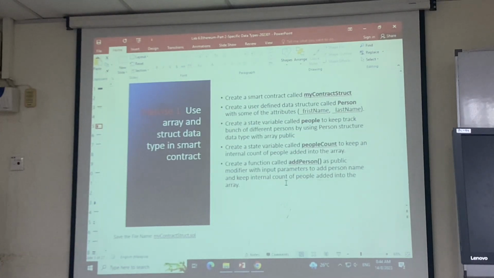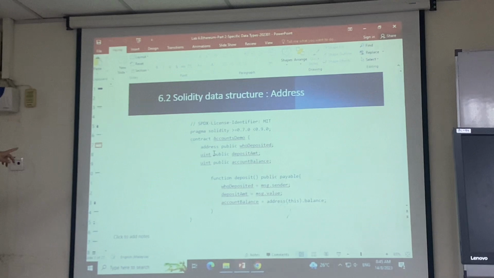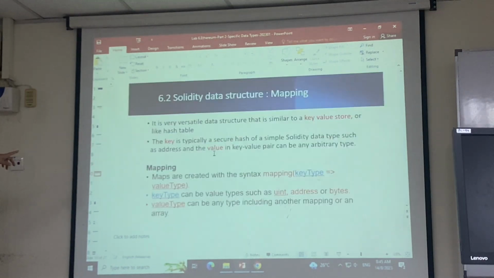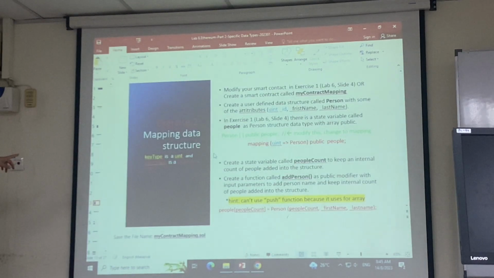Exercise number 1, you need to do it because later on, in your exercise number 2, you are using back your answer from exercise number 1 for the mapping. You do mapping, how to use the mapping to retrieve the data.